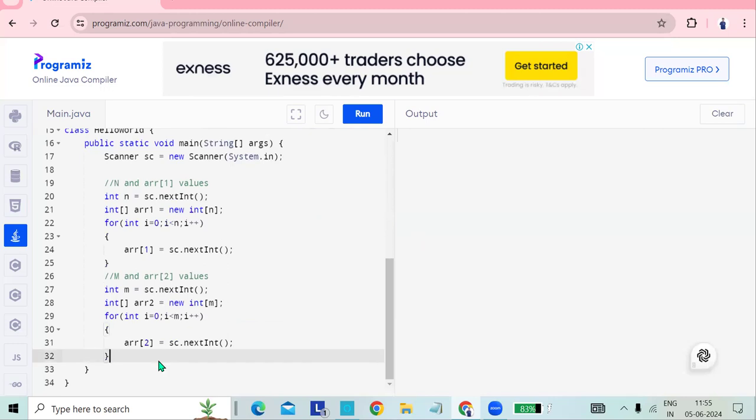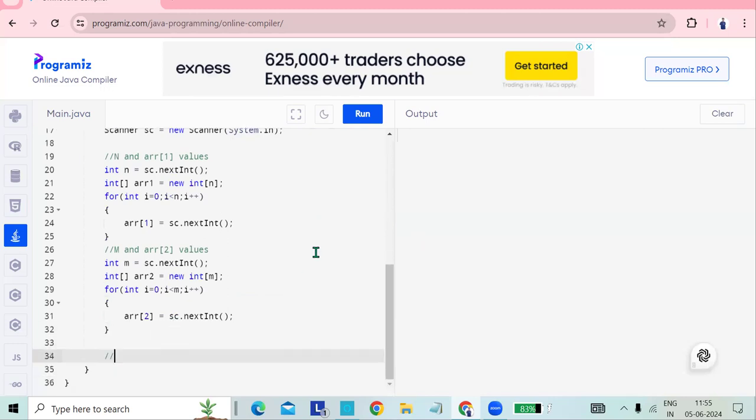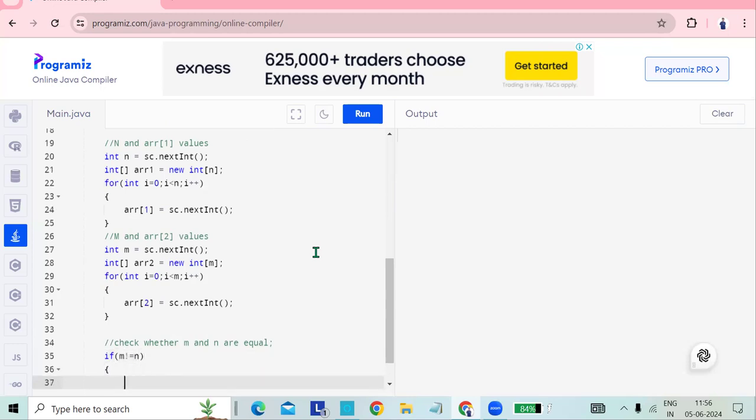So now I will check whether m and n are equal. Now I will check if m not equal to n. If m not equal to n, what we have to print?